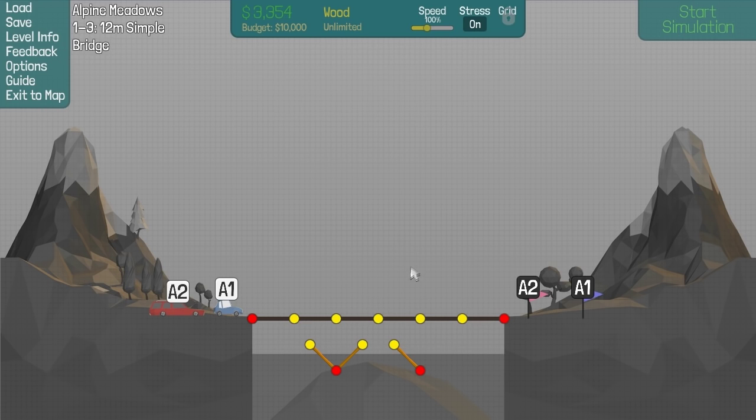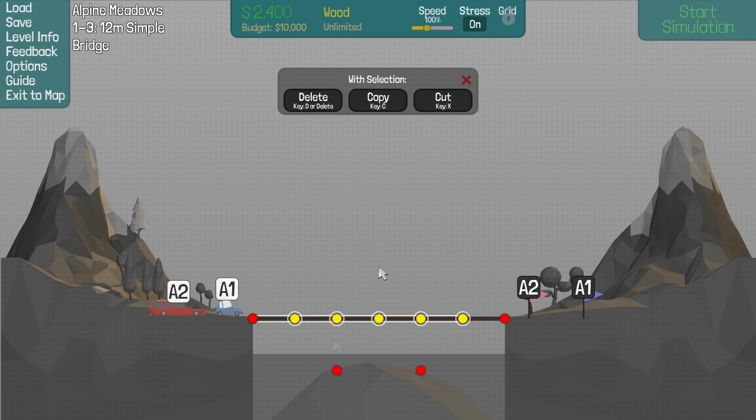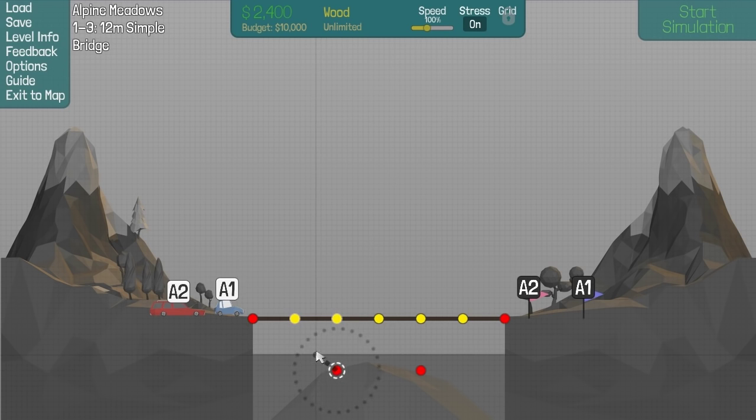So I need to delete all these. It doesn't delete with the delete key. You have to right click it and delete it. That's fine. I think you can select whole areas. Oh, there you go, like that. And you can duplicate it or whatever. Copy. That's pretty useful, so you can copy and paste.